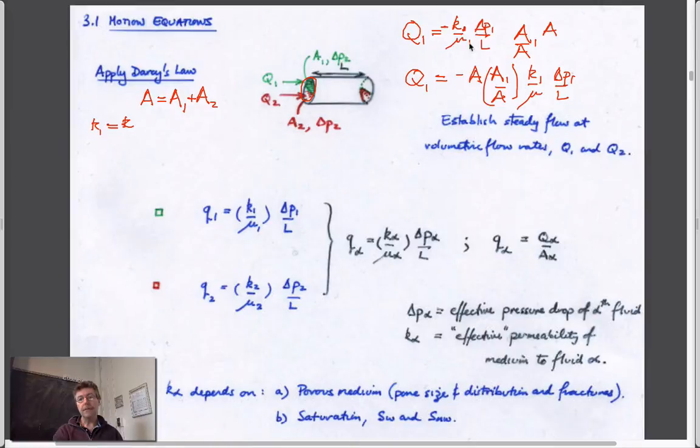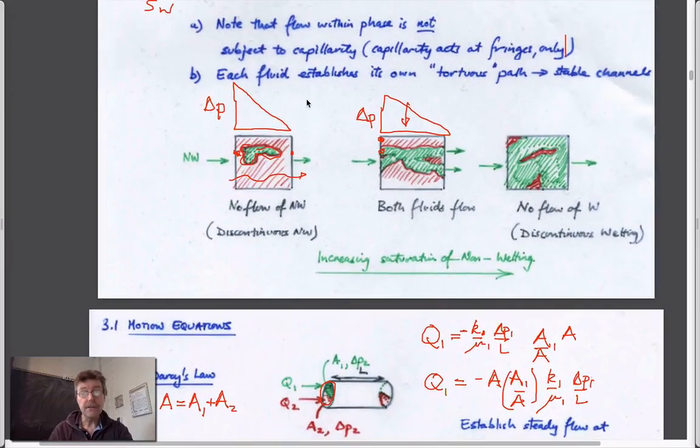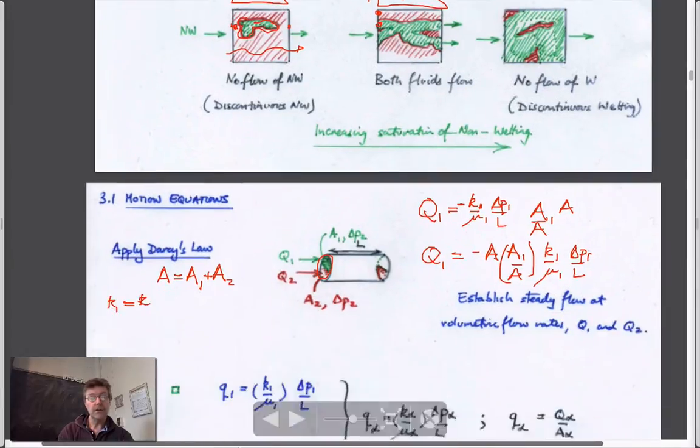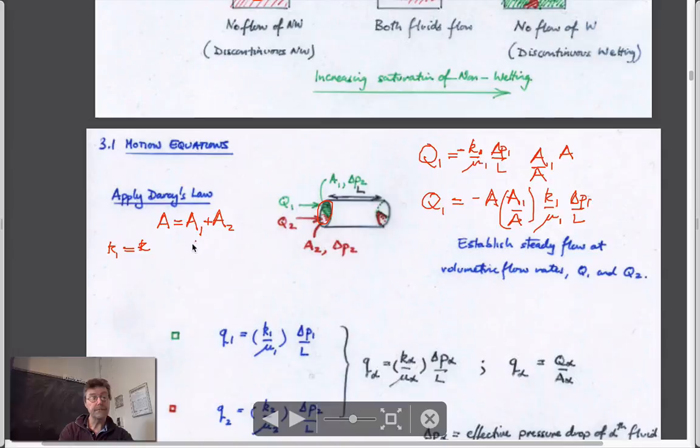The properties of the fluid that's flowing in it are taken care of, and I'll add this one subscript to this. And so we could write this merely, we don't need to worry about the fact that this is fluid 1. And so what you recognize here is that this ratio of A1 to A is really the ratio of green to the total end of this. And if you look at this, it's the ratio of green to the red. And so this ratio, what is it? What would we call it? The ratio A1 to A is basically the saturation of fluid 1. It's nothing more than that.